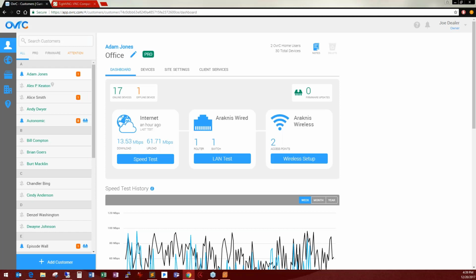Again, that was kind of going back to the speed test conversation. We've had a bunch of comments and feedback from dealers pertaining to speed test results, so that's something we've taken into consideration. And like I said, we're looking at a couple different options coming up in the next firmware revision or two that should help alleviate some of the speed test results that we've been seeing, kind of random values all over the place.